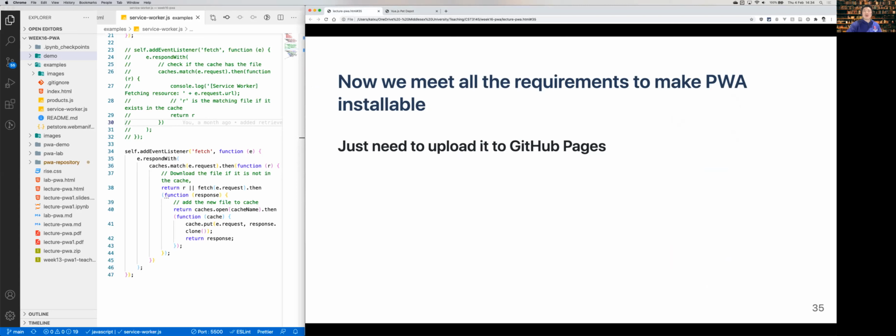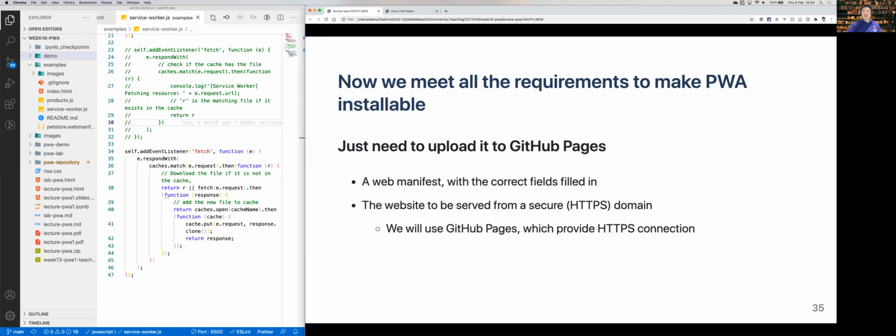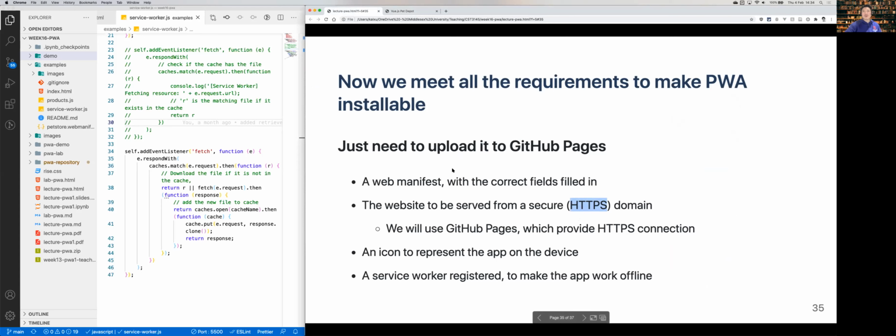So now it's all working, and you can upload it to GitHub Pages. GitHub Pages itself provides an HTTPS connection, so other people can download it, and you have all the other strict requirements as well in terms of manifest, icon, and service worker.